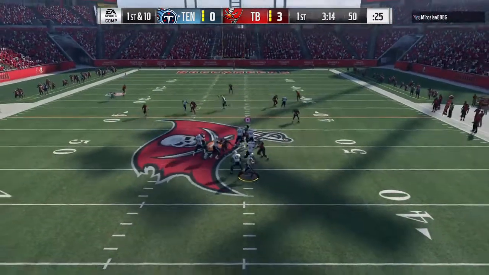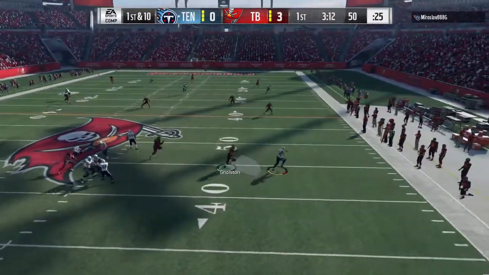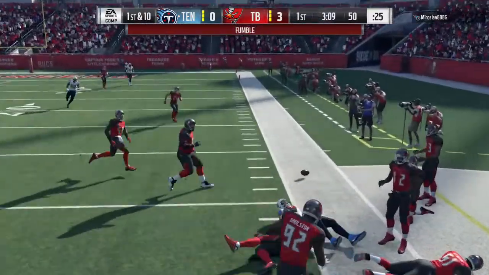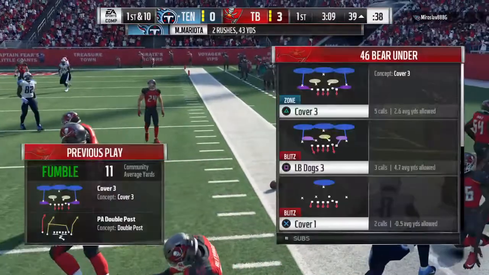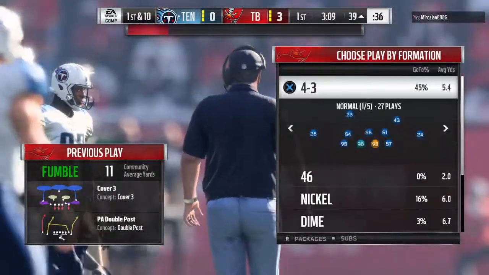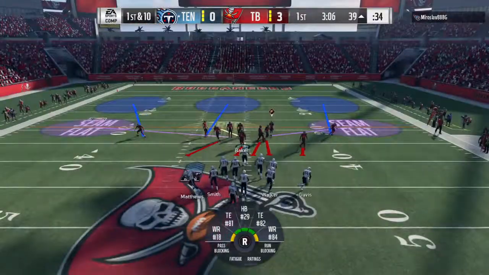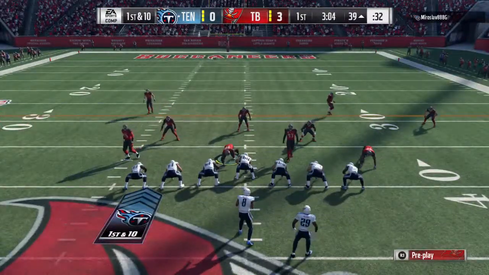Mariota now from the 50. Escaping the pressure right. And some space here. It comes, and he lost the football. Mariota had it jarred loose. But this will fortunately wind up out of bounds. Nothing open downfield. He keeps it himself for 11 and a first down.